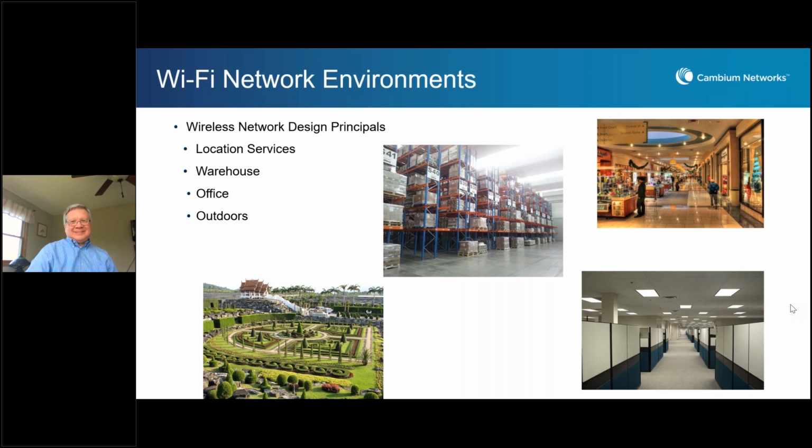You really want to look at the density requirements. How many clients are going to get on in that area that you're covering, and again, what are they going to be doing? If you can answer those two questions, you can start to build your rough network. If you have a high density of people, like a cubicle farm, you're going to want to use the larger access point because it has more radios, so it can distribute the users across a radio.